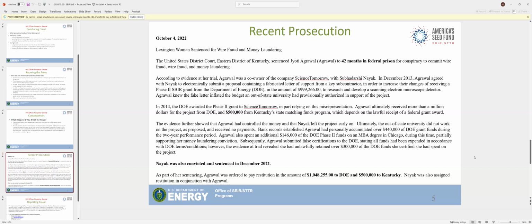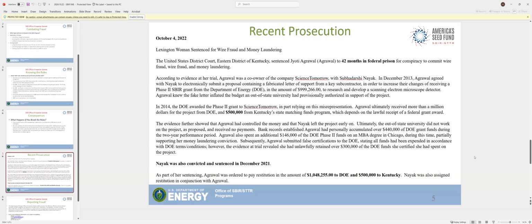And also they lied on their final certifications. And as I mentioned before, that's an issue. We do look at the final certifications. So when we were going through their financial records, we could tell that things that they had reported on those final certifications to DOE were not accurate. And so those were considered false statements as well.